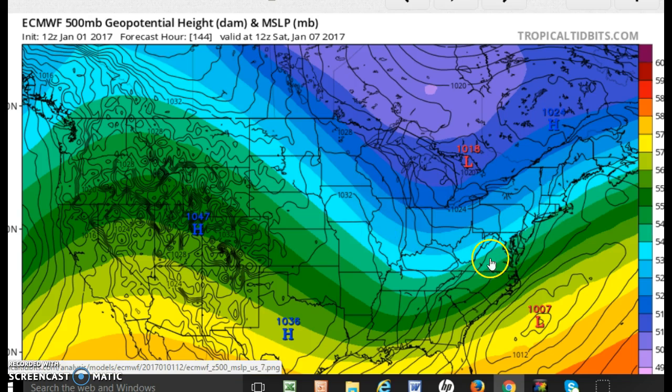We're going to be looking at the 12Z Euro also. This is a snow or ice temperature profile. Once again, this is going to be somewhat difficult to tell, the type of precipitation, but we're going to watch it here. We've got to keep in mind, does the low go further north and get into the Delaware Valley or not. These are all answers that we'll probably have a much better handle on by Tuesday, Wednesday of this week.